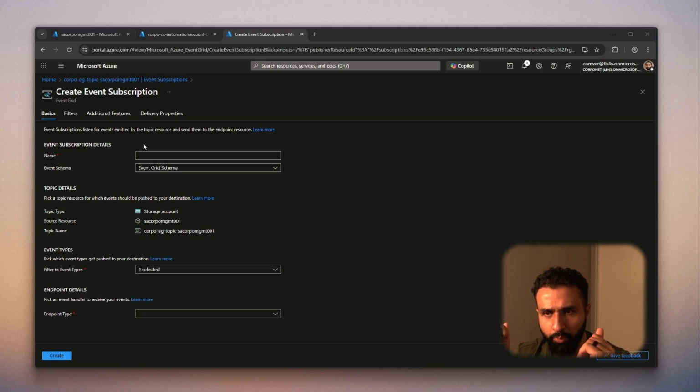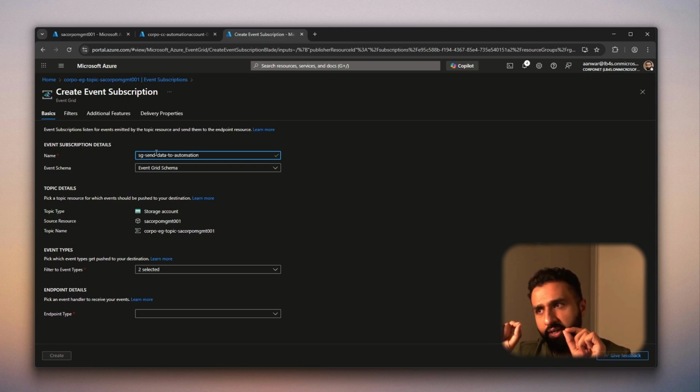Then we'll configure that. I've opened the creation screen for the event subscription. Let's unpack as we make this. The first thing is pretty straightforward. It's just giving it a name. This one, I'm not going to be too picky about its name because this is not a resource. This is an item within a resource kind of thing, right?